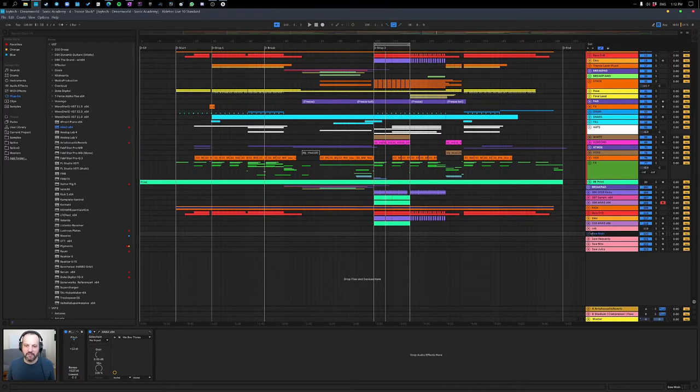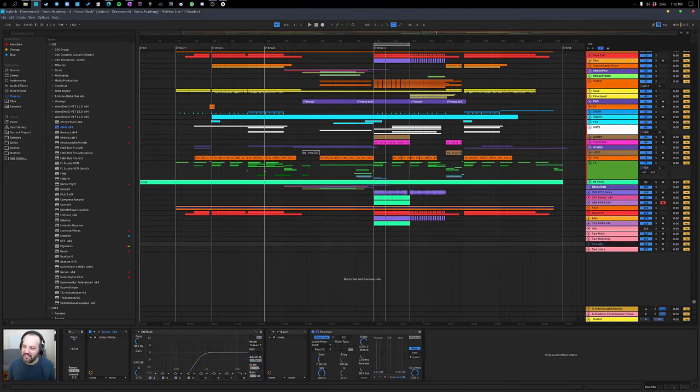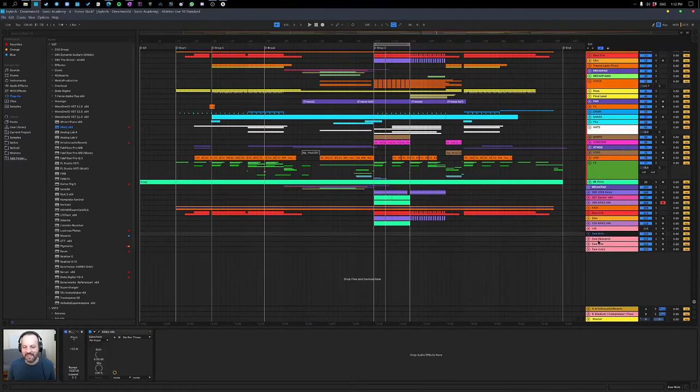So there is a bit of an art to stacking things. It's a bit like making a delicious chord sandwich, really. You're stacking all your ingredients on top of each other and they need to work well with each other, and it can be tricky to do that sometimes. But as you've seen previously, and it's becoming a recurring theme throughout this entire series of videos, you start small and you work your way up.